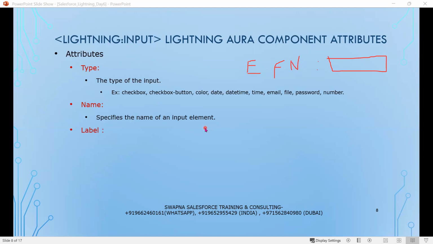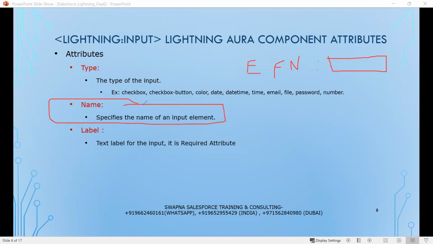Label is the text label you want to show here. Name does not appear on the user interface, but it is used by the developers. I'll show you one example.